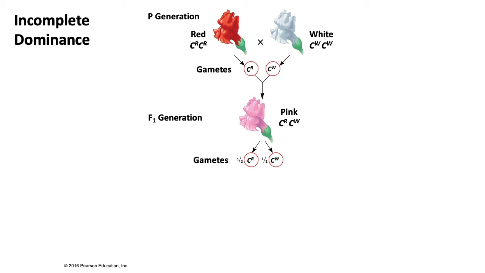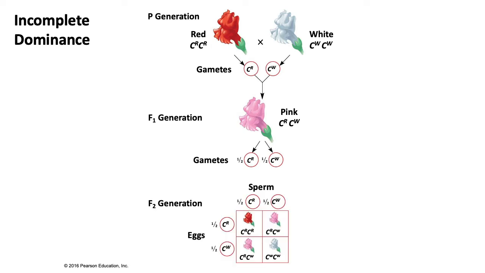When that individual from the F1 generation goes to reproduce, half of its gametes will have the red allele for the gene, and half of its gametes will have the white allele for the gene. If you cross one F1 hybrid individual with another F1 hybrid individual, you will get the Punnett square on the bottom. Remember that in peas, with the completely dominant purple flower color, you would have seen 3 of these individuals be purple and 1 of them be white.